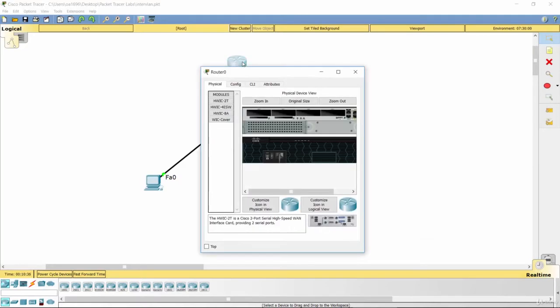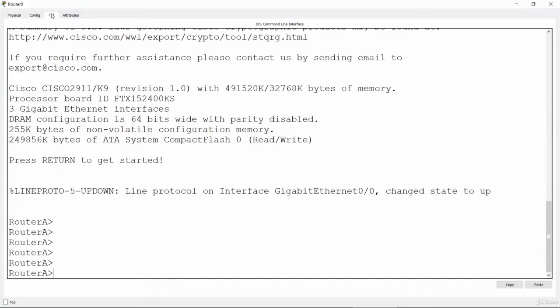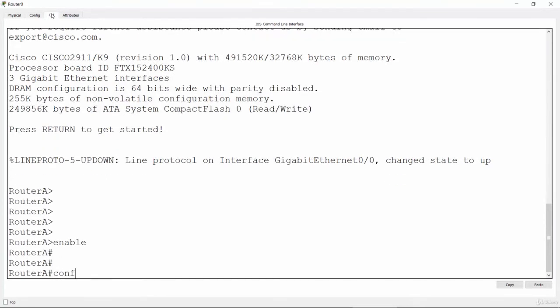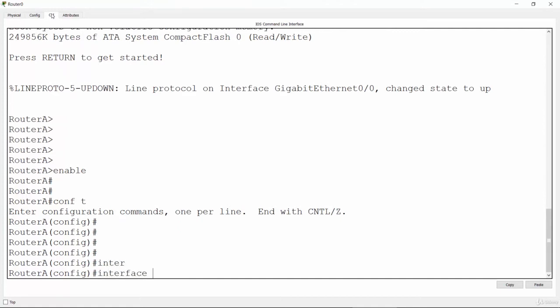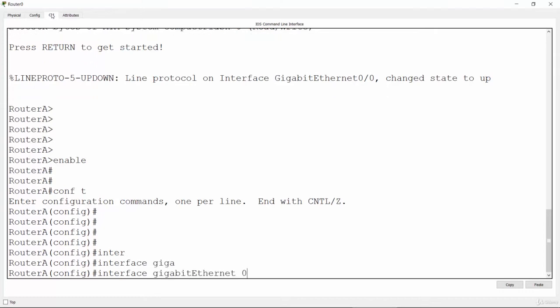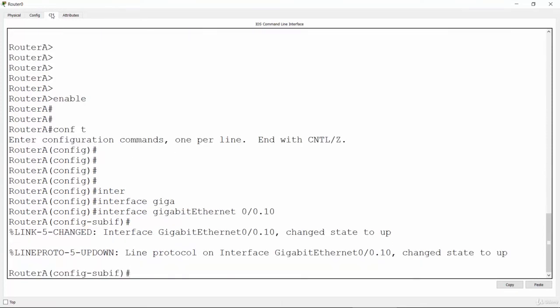Alright, let's go into the router CLI. I'm gonna go to sub-interface mode, interface Gig 0/0.10 first. I'm gonna use this as the gateway of VLAN 10.